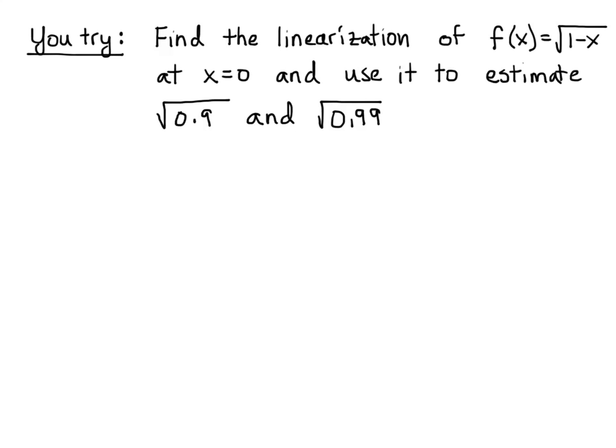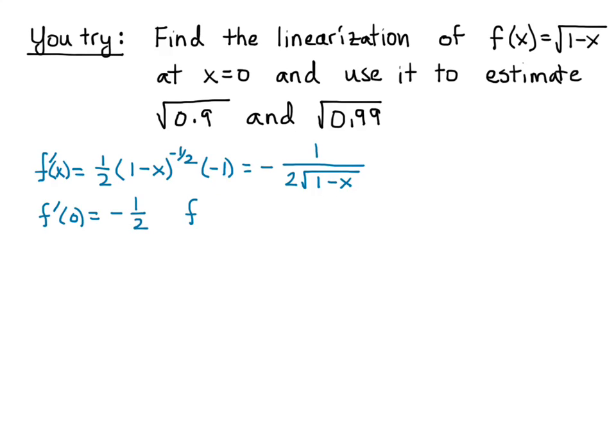Okay, so the first thing that we want to do is calculate the derivative of this thing. Now, a lot of you calculated that derivative wrong. Notice the inner function on this thing is 1 minus x. And so by the chain rule, you take the derivative of the outer function, which is 1/2, and then the exponent is negative 1/2. But then you have to take the derivative of 1 minus x, which is going to be negative 1. And so we have negative 1 over 2 times the square root of 1 minus x.